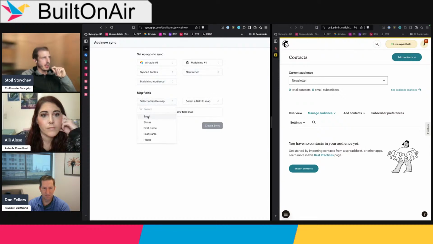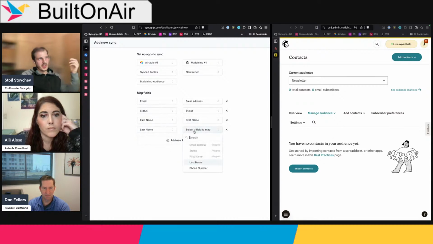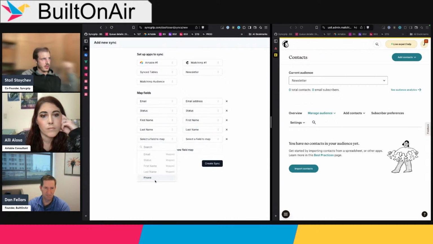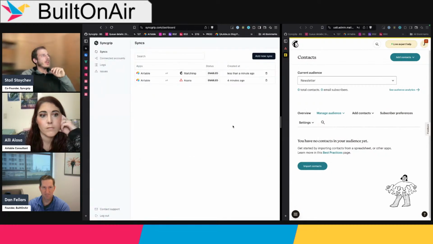And now, again, I go field by field. So email maps to email, status maps to status, first name. Obviously, I don't need to sync all of these fields. And it's not obvious, but we're going to have some quality of life features around this. It's on our roadmap.